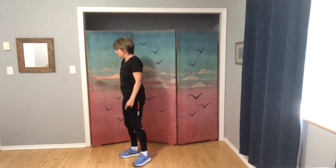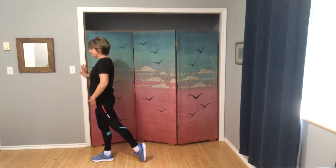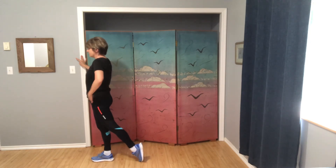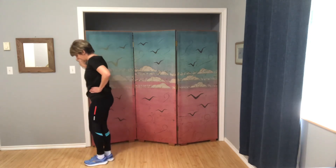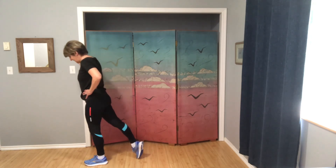Turning sideways to your wall or support. Bring one foot behind, land on your toe. This time we're going for a nice opening through the front of the hip flexor into your quadriceps. Think about squaring your hips forward — don't let that hip come back. Square your hips forward and then gently bring that hip forward of the stretched leg. Breathe. Tall upper body. Bring the foot forward. We'll do the other side — other foot comes back, land on your toe. Square the hips forward. Nice stretch here. Step your foot forward.